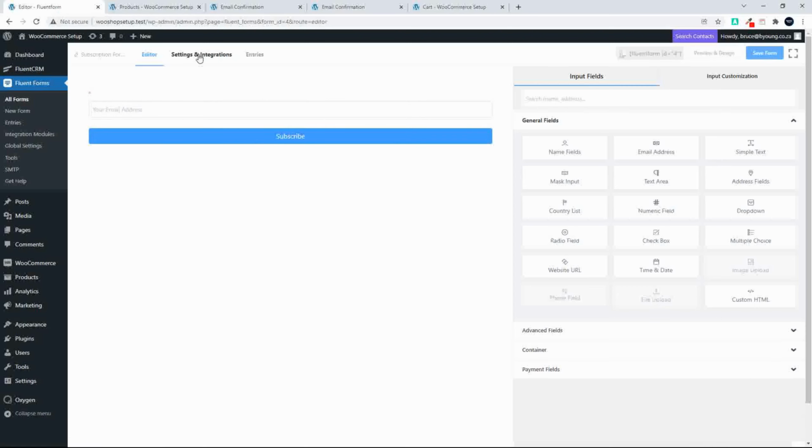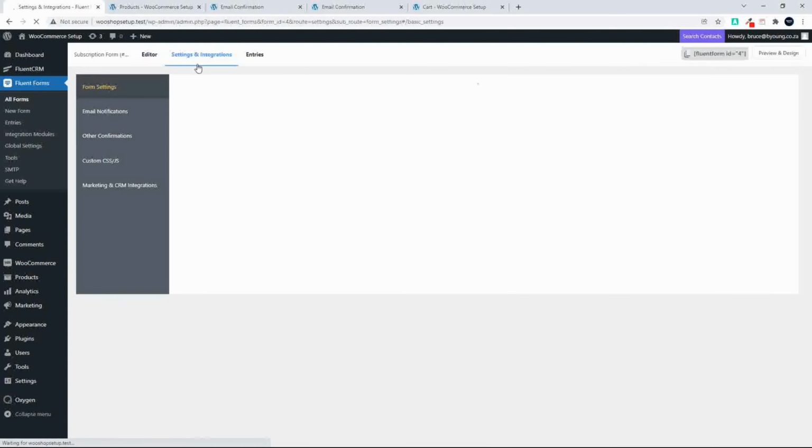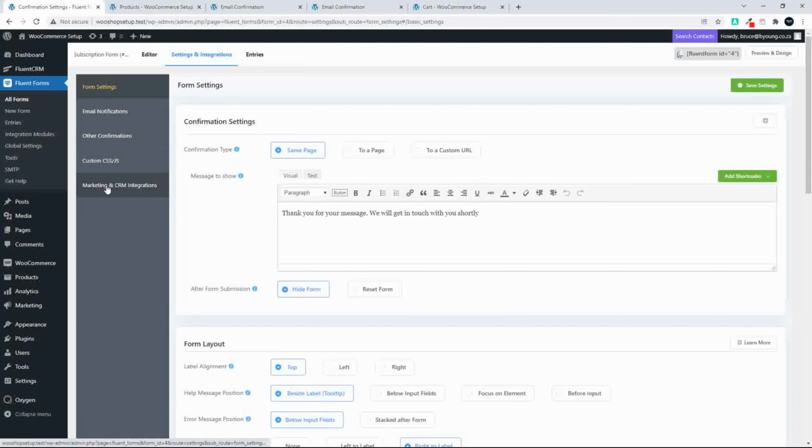Now what we're going to do is integrate this form with Fluent CRM. I'm going to go over here to settings and integrations, and the first thing I'm going to do is, when the form is submitted, the text on the page will change, and we don't want to say thank you for your message. What we want to say is thank you for subscribing.